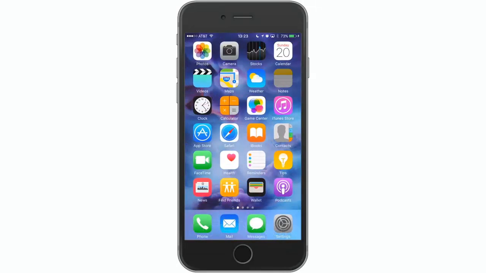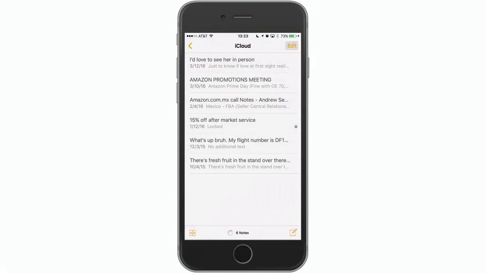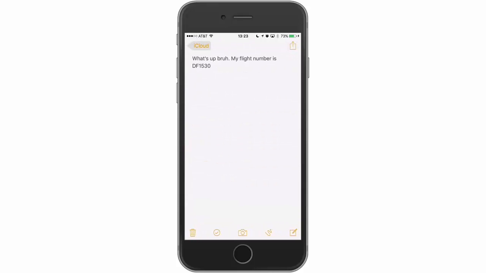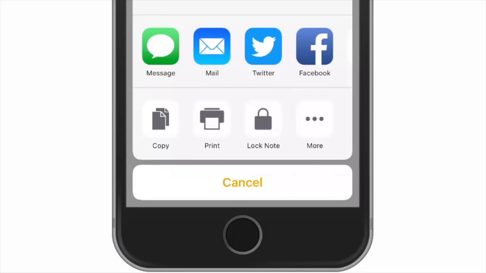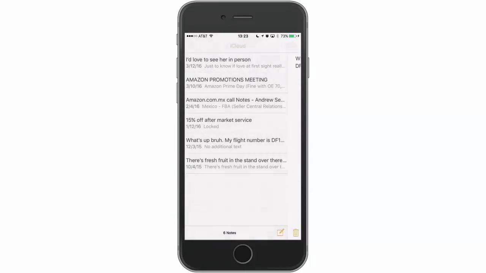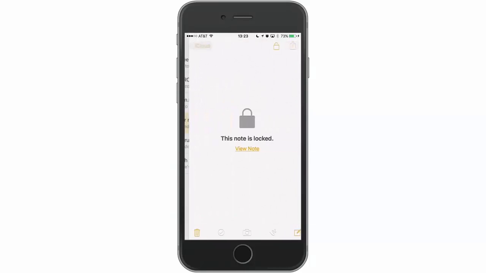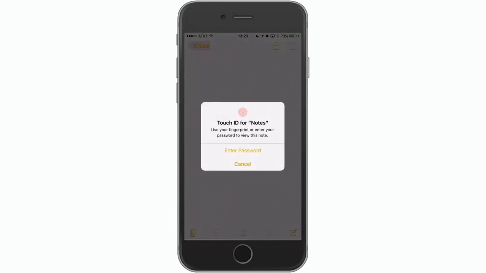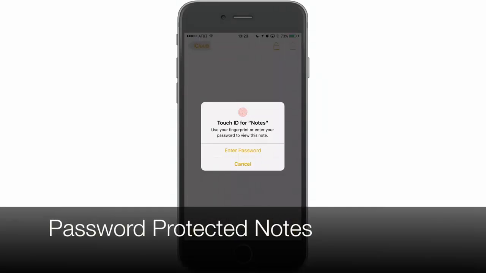So you can go into a note. You can't password protect the app, but just a note in particular. So you go into a note, you'll select that note. Let's go into this. We'll hit the share sheet right there, and you see where it says Lock Note. We're going to tap on, of course, Lock Note. I'll enter my password like so, and then that note will be locked. And anyone who wants to unlock it would either have to have my Touch ID or the password. So that's really it. And you can see locked notes by this little icon right there. If you're looking at this one, this note is locked. If I hit View Note, it says enter password or use Touch ID. So that's how locked notes work for iOS 9.3.